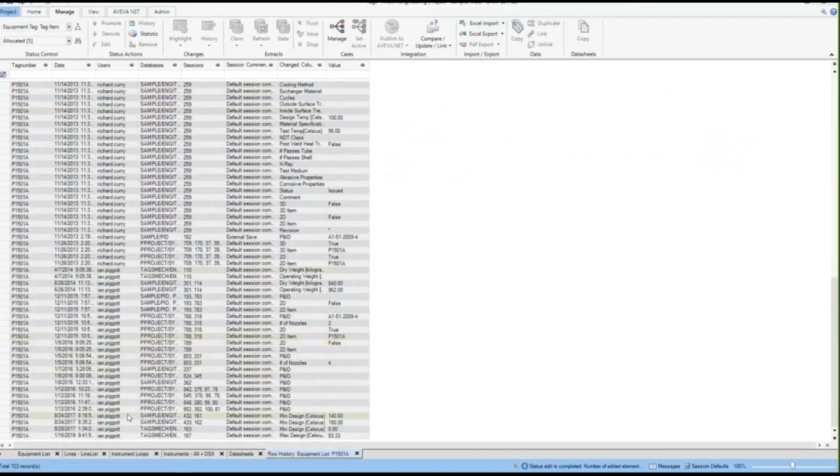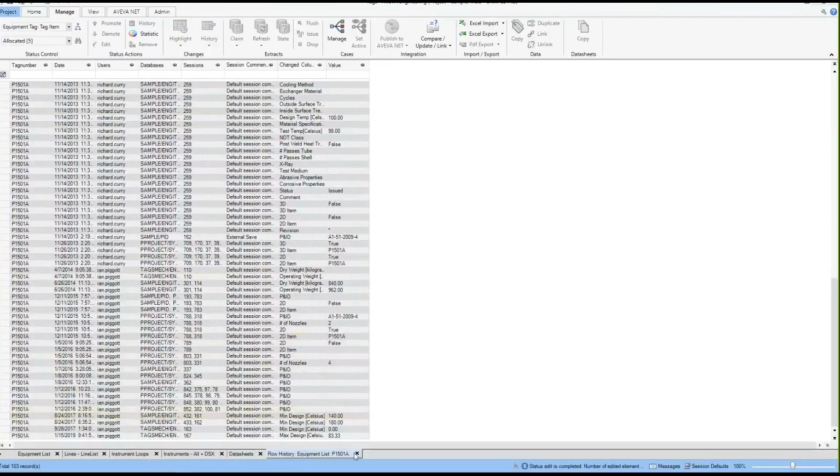So what we do is we actually store all the revisions to the attribute, so we know what the value was on an attribute at a particular time. What that allows us to do is compare versions of data and then make conscious changes to or update the design as required.